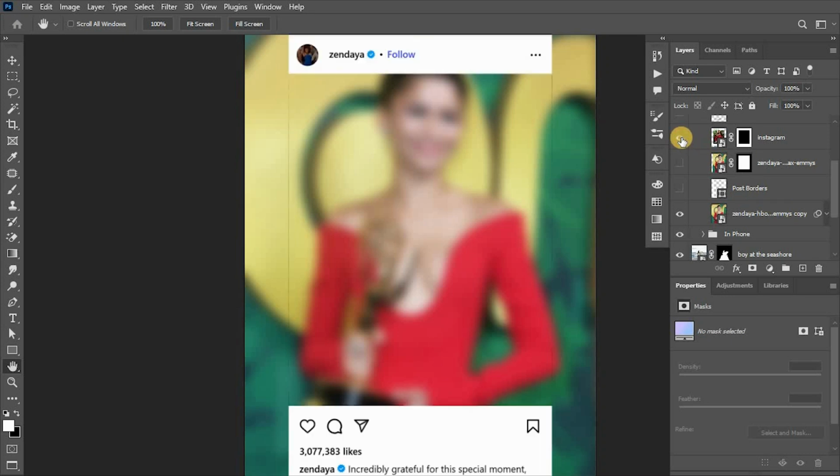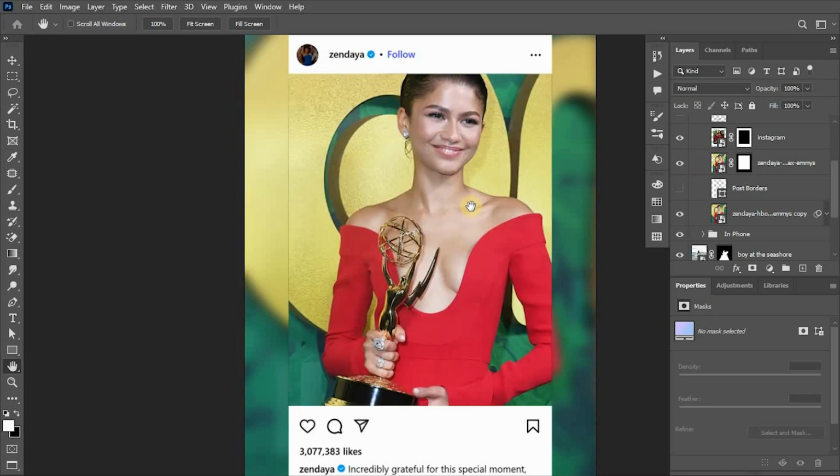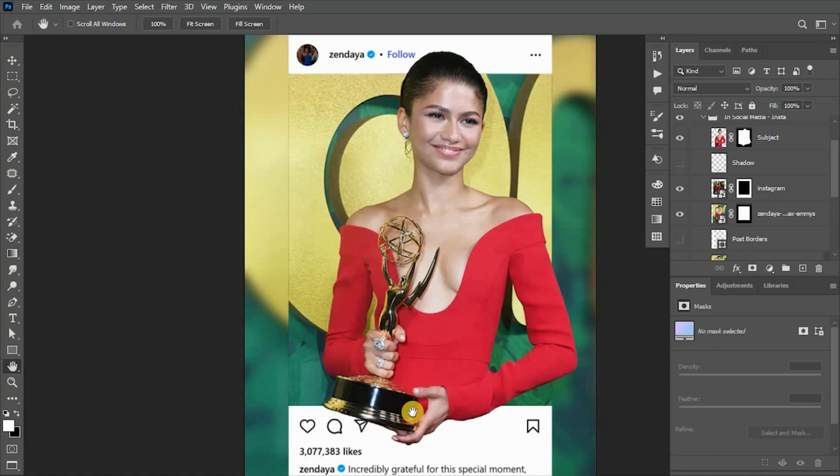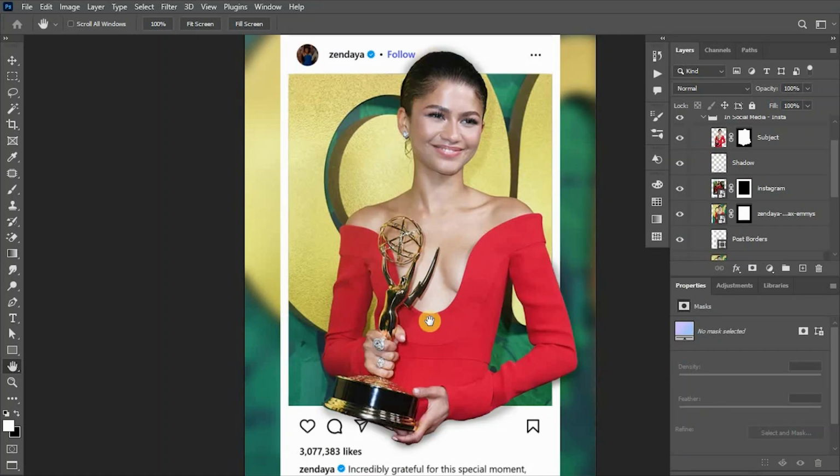I first got her Instagram template with a screenshot, hid the center part, adjusted this photo in the center, made a selection and placed her on the top with a few parts in front of the post. Added some border and then added shadow to make it more real.